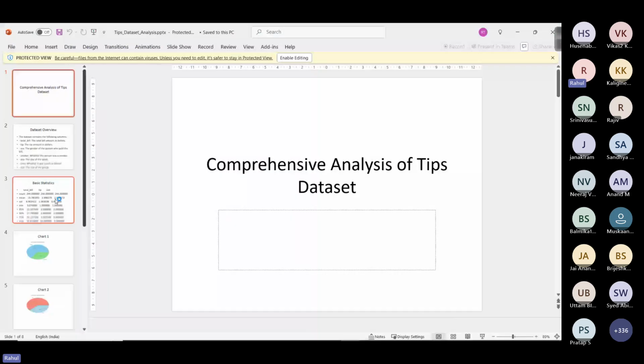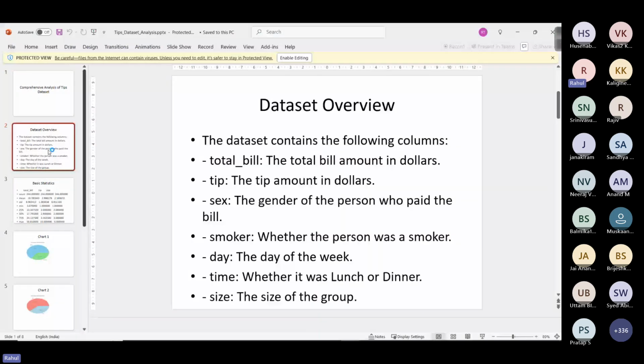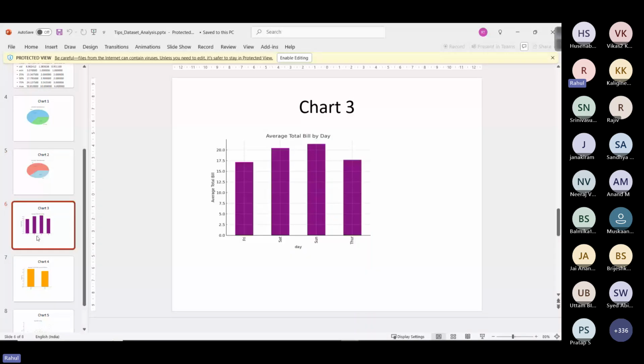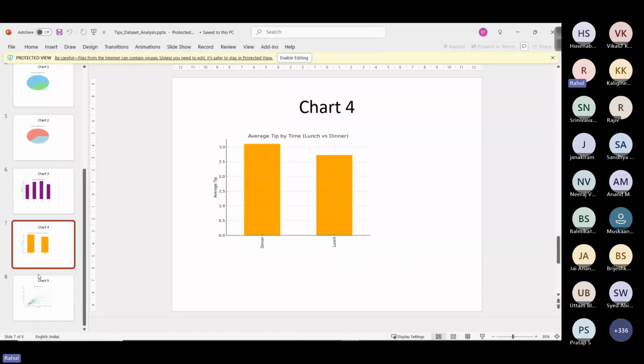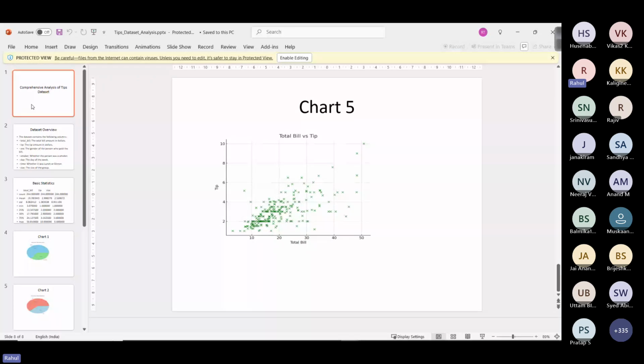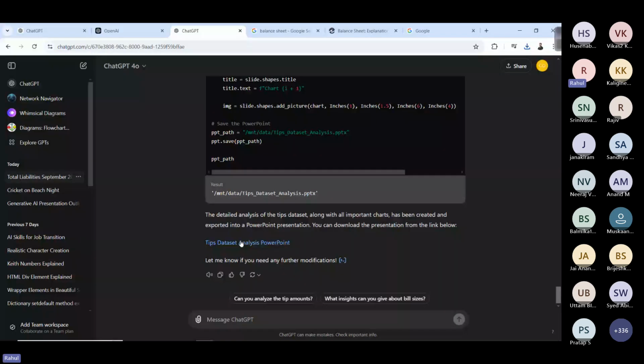So here you can see that we have the entire end-to-end understanding, the charts coming in. We can obviously change the charts. If you're not liking the charts, you can ask to change it. All those things can be done. But you can see a basic PPT is coming up with all the information. So that is one of the parts of data analysis which we can do, right?